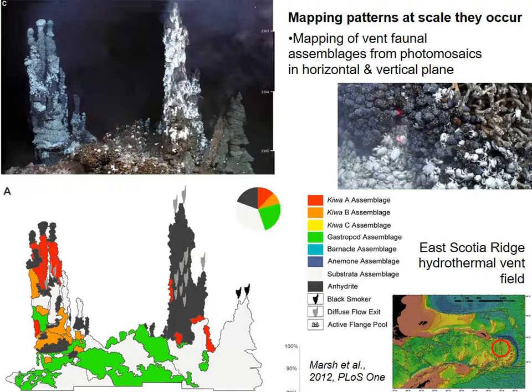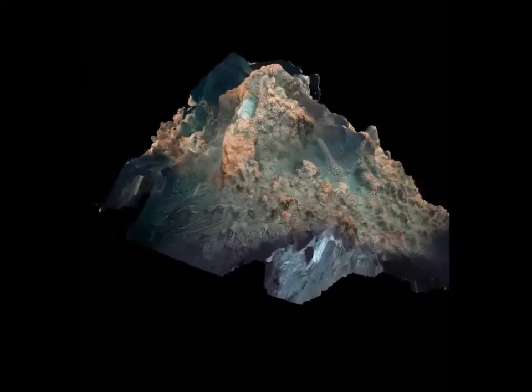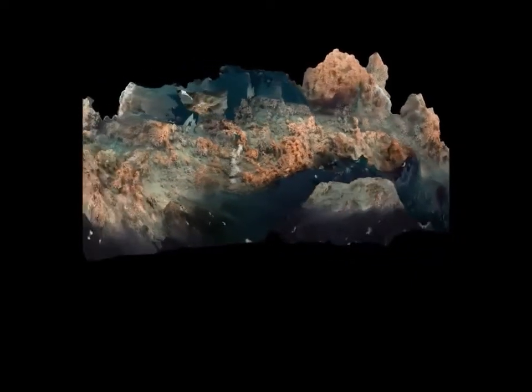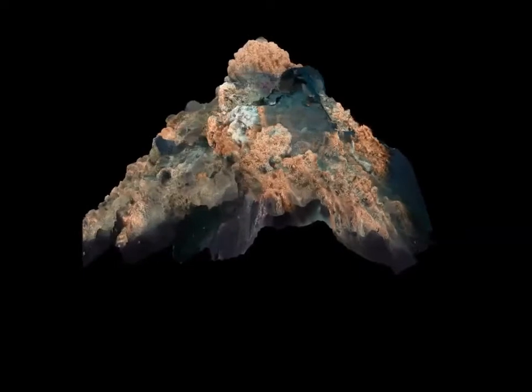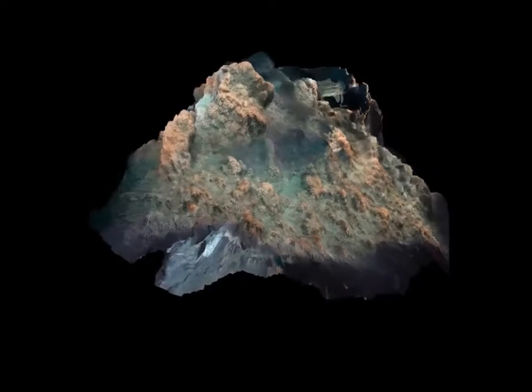Computer vision software and technology has advanced so much nowadays that we can all do this automatically. And nowadays we use a technique called Structure-from-Motion, which is a photogrammetry technique where a series of overlapping pictures taken by one camera that moves can be stitched together and create a full 3D model of your terrain. And we use that, for example, to map out that small cold-water coral reef. So the reef is about 15 to 20 meters across and about 5 meters high. And this gives us an idea of the reef structure.